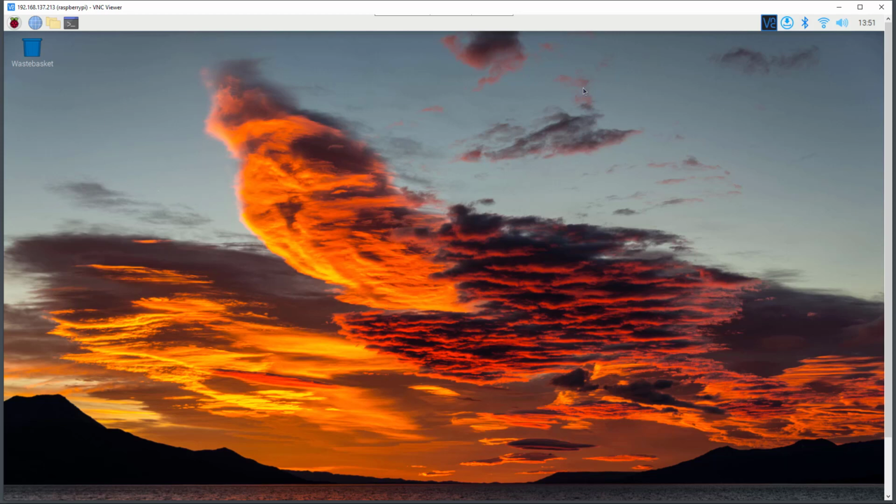And also by using this software instead of the remote desktop connection, I didn't have to create this new user.